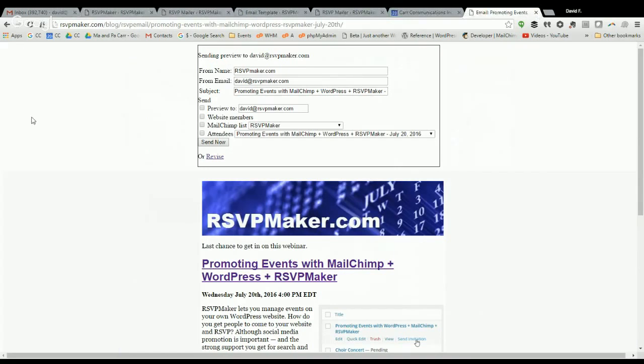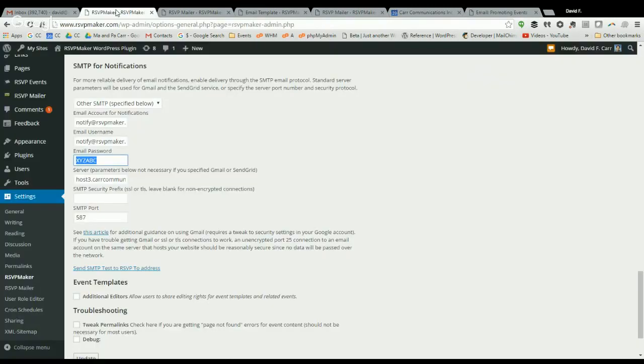So in order to get this all working correctly, there are a few parameters on the setup screen that you need to spend some time with. You need to go into the RSVPMaker settings and put in a username and password.